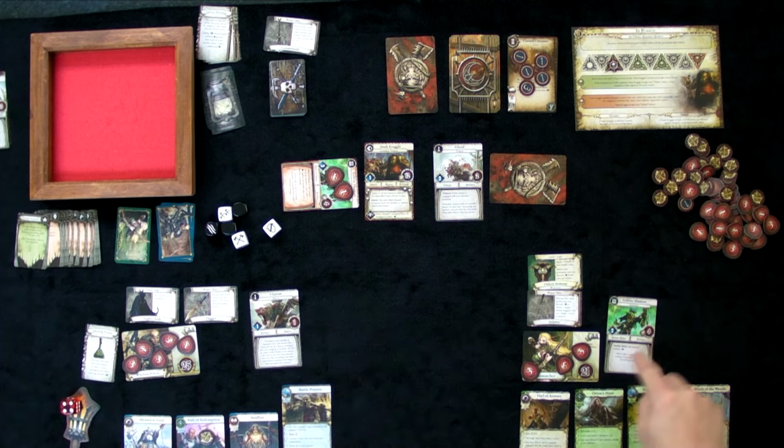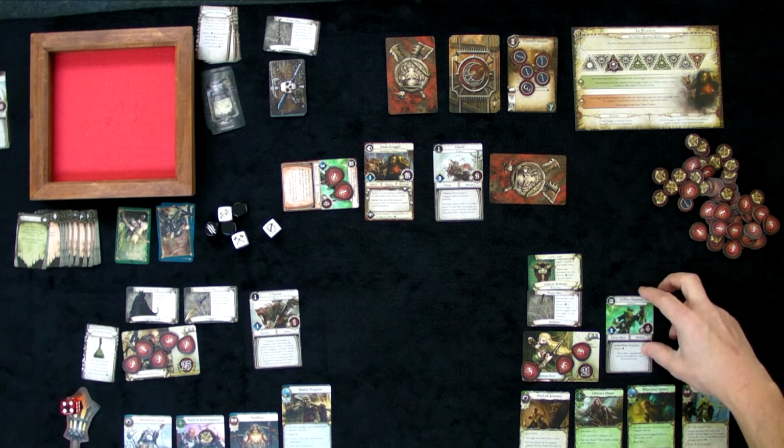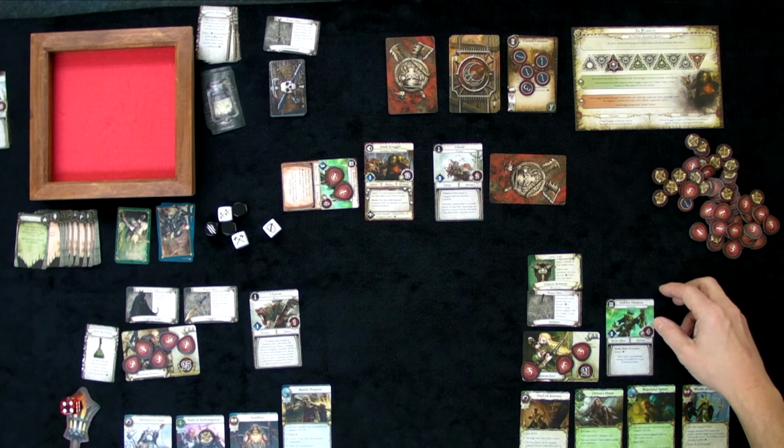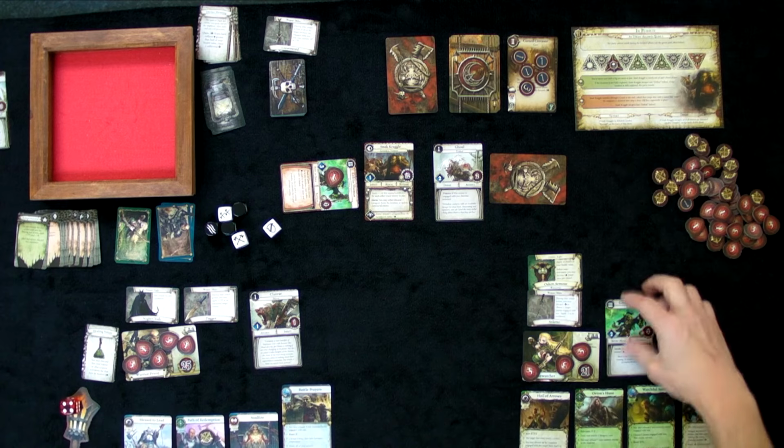Her go. She's got the Goblin Shaman. Invoke Monk. All enemies recover 1 wound. Oh, okay, he recovers a wound. Retreat.